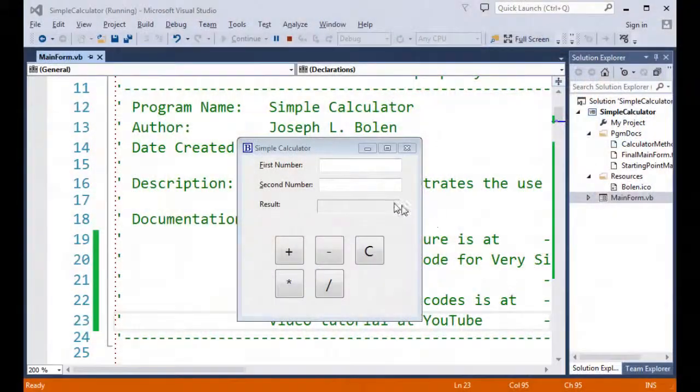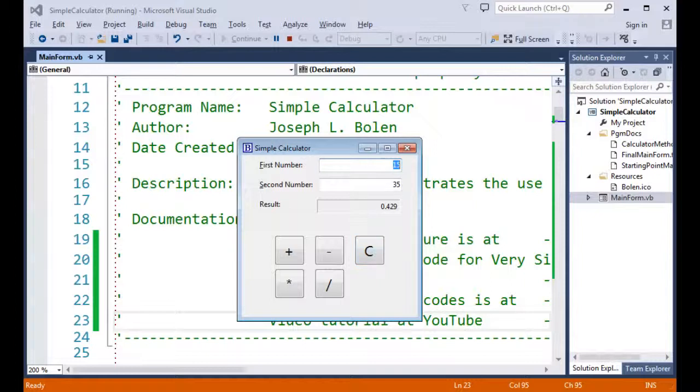Here I have on the screen our very simple calculator. I've renamed it at this point Simple Calculator because it's getting a little bit better. I'll key in 15 and I will also key in 35 for a second number. We'll do addition, which will give us 50. We'll do subtraction, which will give us minus 20. We'll do multiplication, which gives 525. We'll do division, which gives us 0.429. And of course, our clear button will clear out our information. So we basically have a nice, very good working calculator. Nothing fancy, but it does work well.